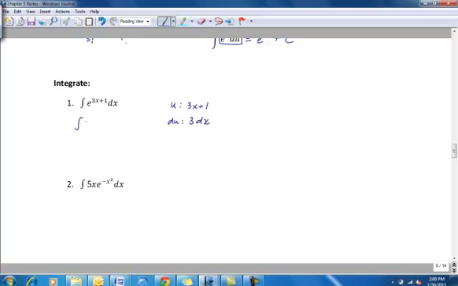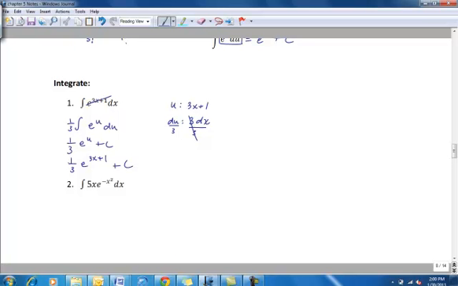So if we want to start substituting here, we clearly have e to the u, so we've dealt with this. Now we still have that dx hanging out there, and of course we can use du to help us with that. The 3's cancel out, and you get dx is equal to du over 3. So I'm going to write du, and then the over 3 goes out there. All right, so the integral of e to the u is just e to the u. Don't forget your plus c. Last step is to plug the x term back in. So it'd be e to the 3x plus 1 plus c in there.